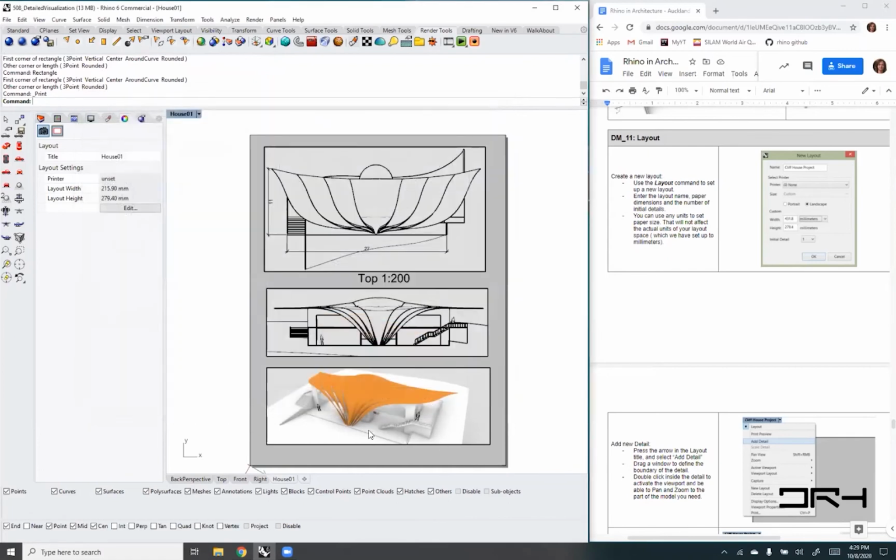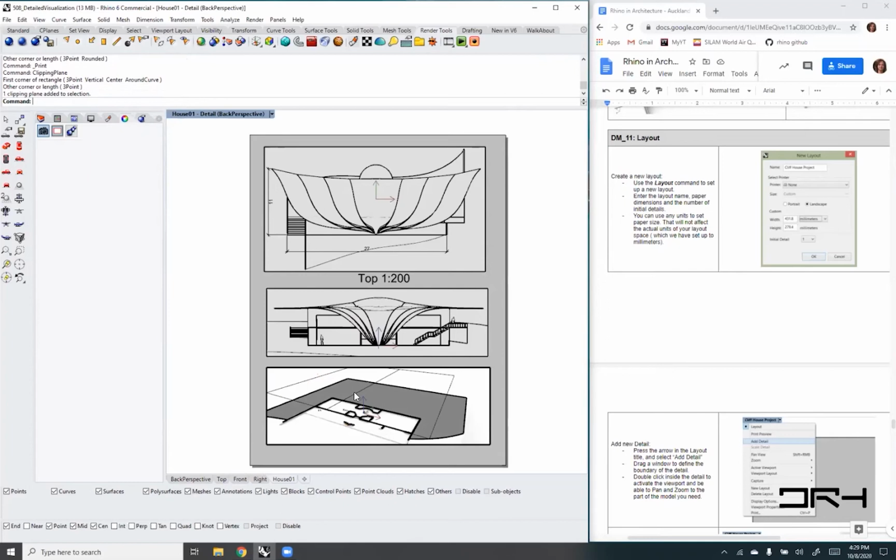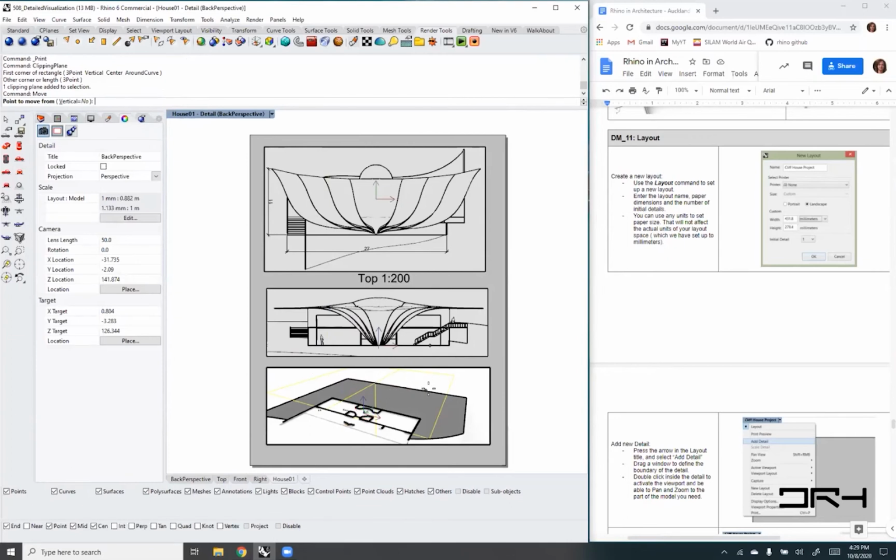Of course, you can double click here and say run clipping plane command, and perhaps clip your model to show just part of it. And I'm just going to move just vertically.